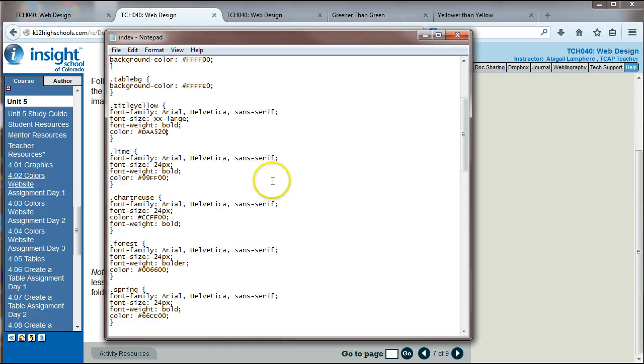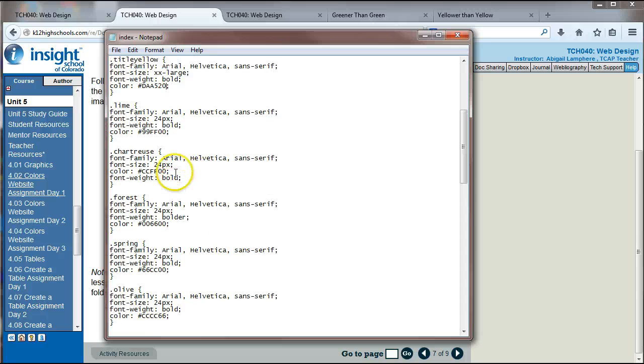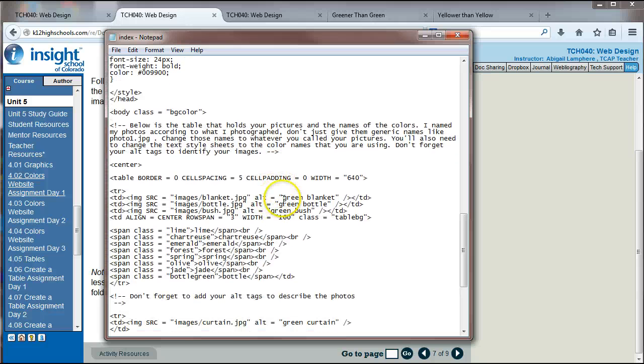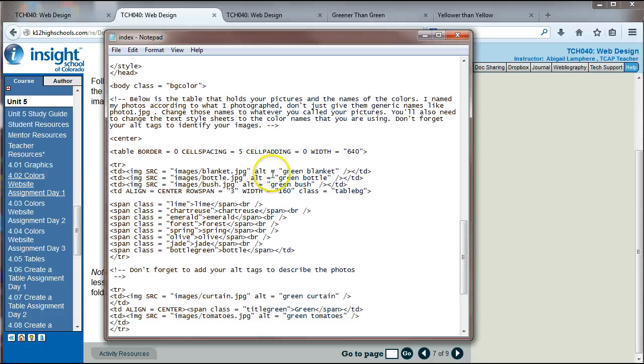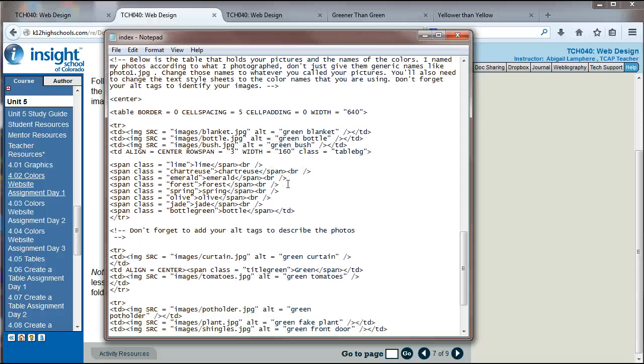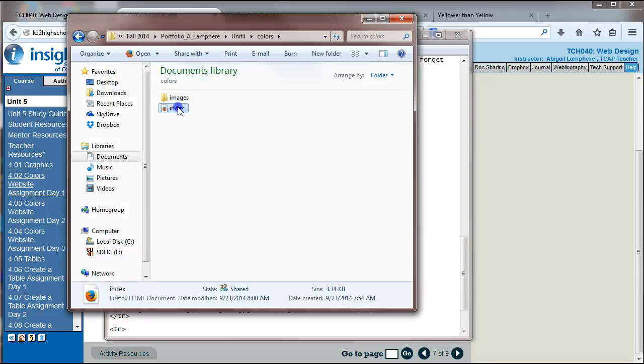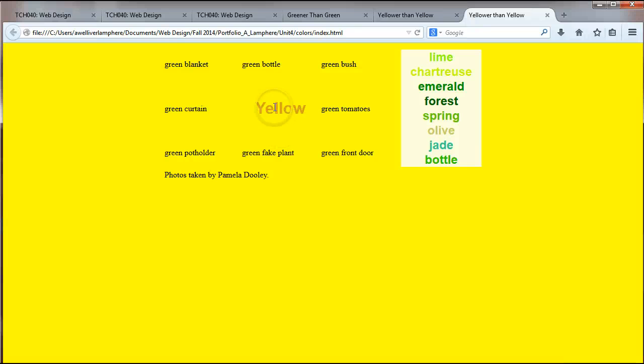And another change we're going to have to make is where that style is applied, because I don't want it to say green. I need to switch it out to say yellow. So if I go into my code and I can find out where they've applied that style, and right here is where I see title green. So I'm going to switch out because I no longer have a style named title green. I named it title yellow. And I no longer want it to say green. I want it to say yellow. So I'm going to switch that out there. Let's save that and see what that looks like. And there we go. There's my yellow title in place of the green title that they had before.